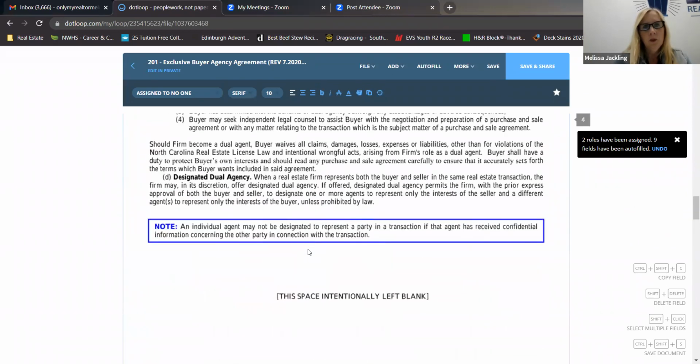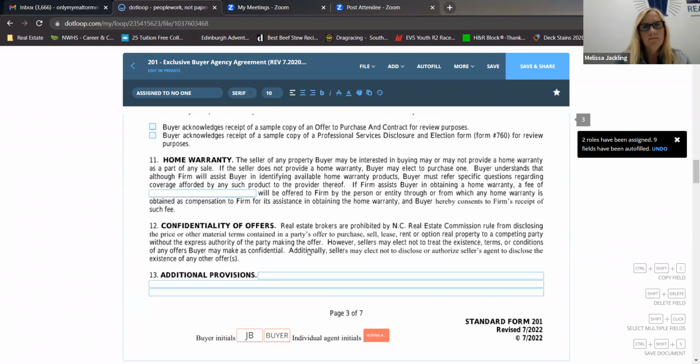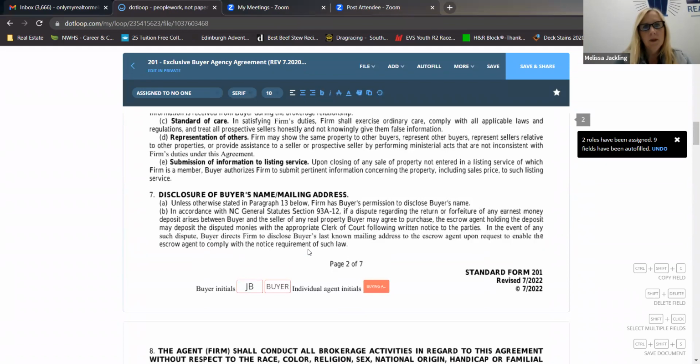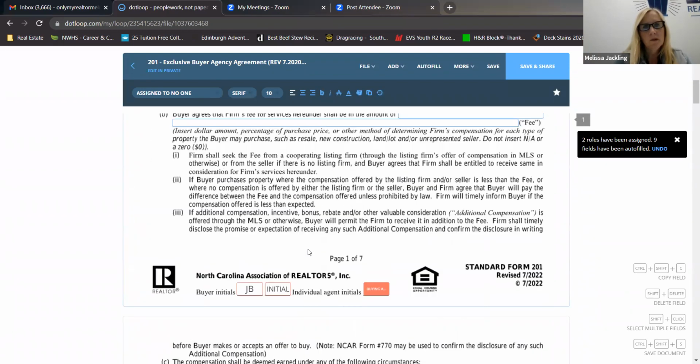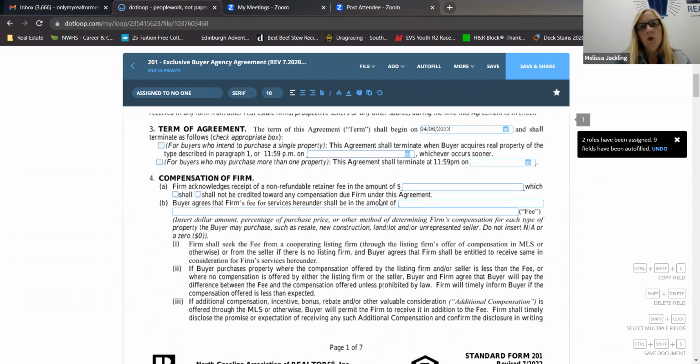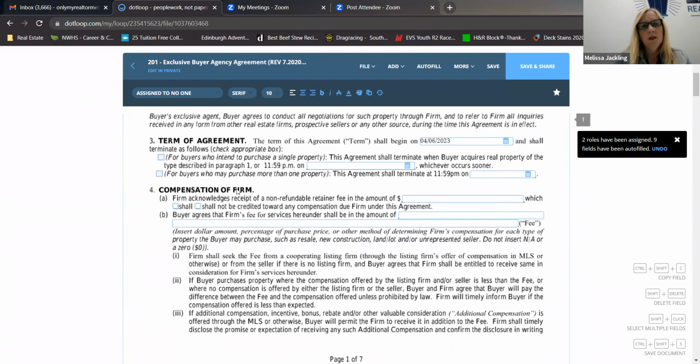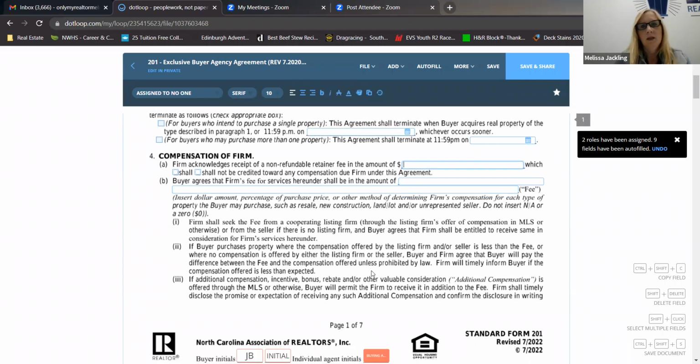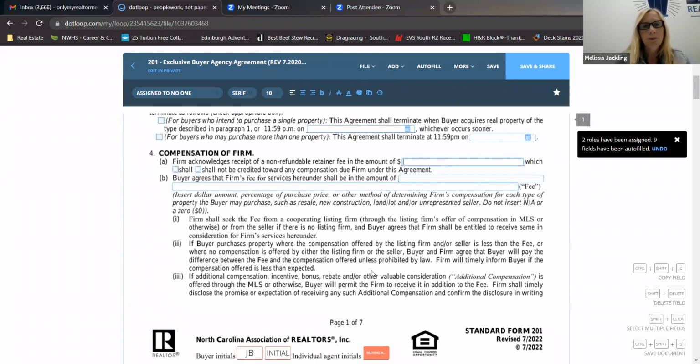I missed it. Let me roll back up. Did I miss it? Yeah. So on page 1, where it says compensation of firm, most people don't collect a retainer fee. You can, if you have a buyer who will pay you a retainer fee, then that's great. Most people don't do it.